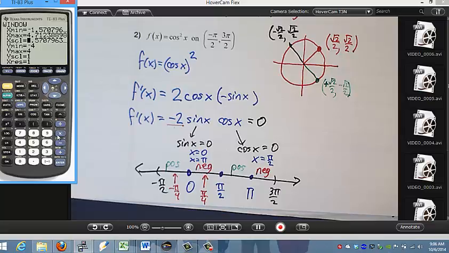Right? And what about y min and y max? Well, we know it's all going to go between 0 and 1. I may as well just stretch it out a little bit so you can see it better. Let's graph it. Oh, there it is. That's the graph of cosine squared. Notice the cosine of 0 is 1, and notice that's a maximum. Right? So maybe we learned something today. We tried.